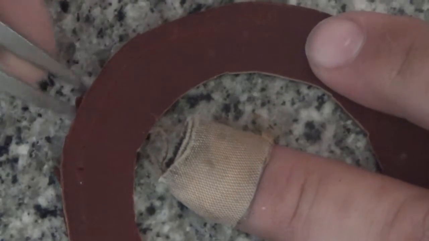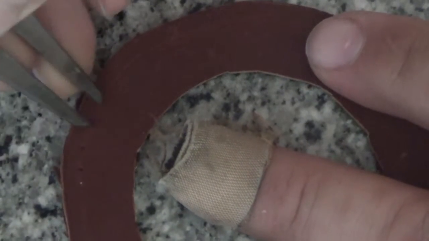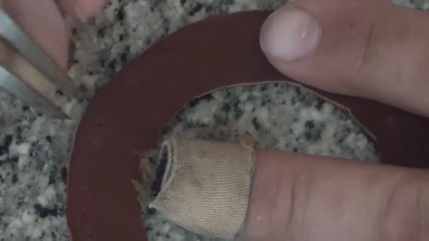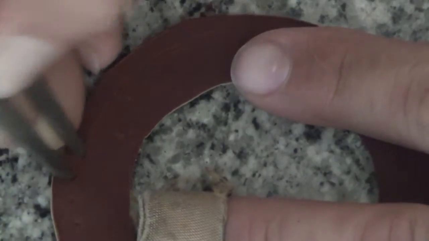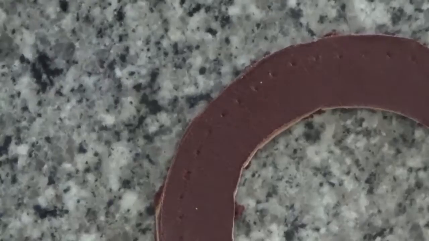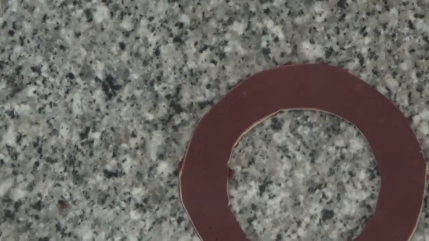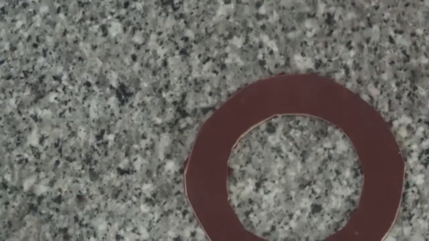Then using the tips of the calipers, make little points that you're going to be using as guides for your stitches. There you see some details of the stitch markers.